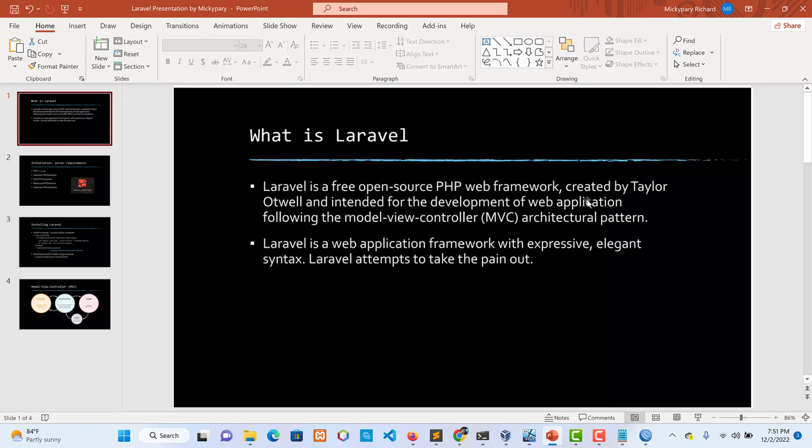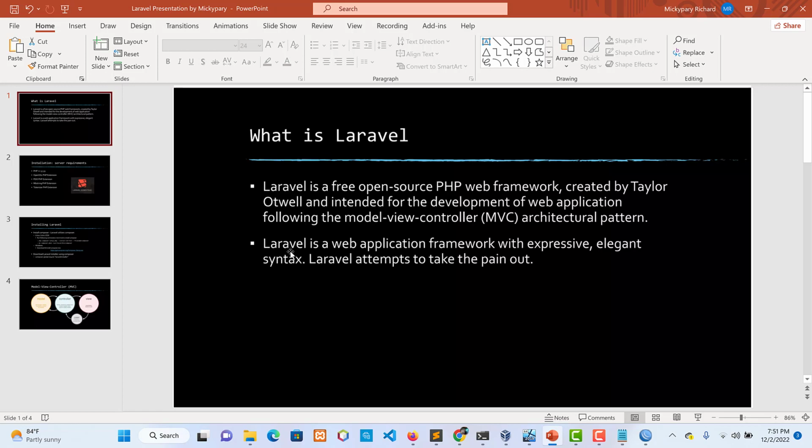Web applications, not desktop applications. And it follows this popular architecture pattern, MVC. M for model, V for view, and C for controller. As we move on in this tutorial, you will understand more about this architectural framework that has made life easy for every developer.